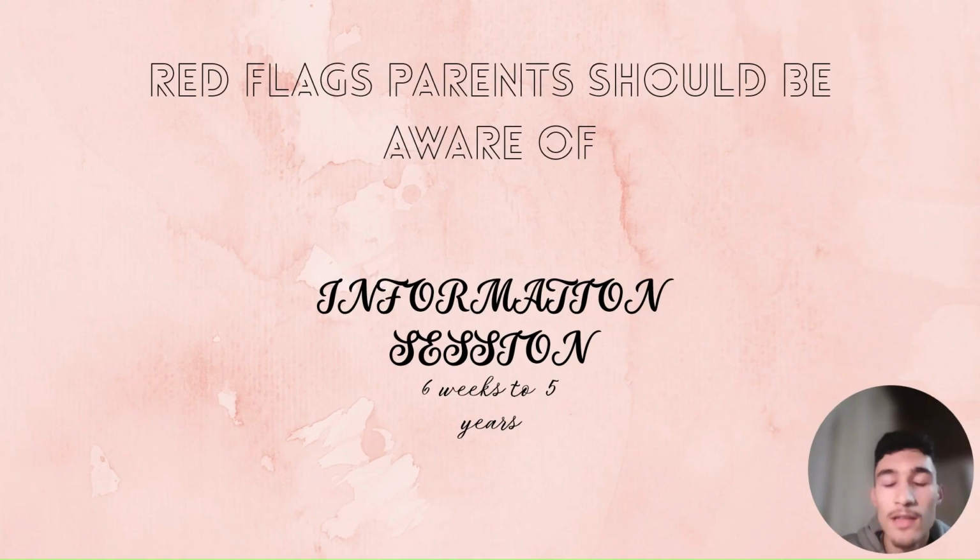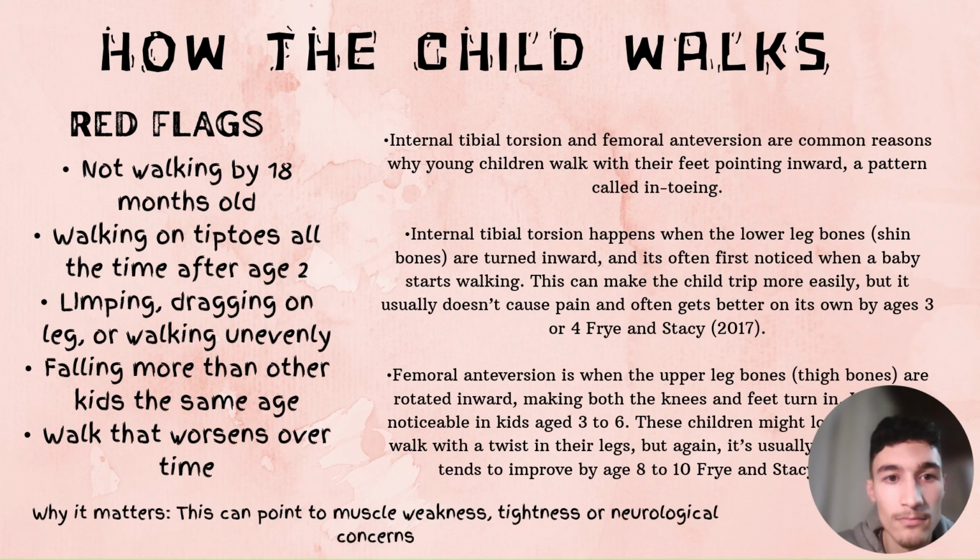As a parent, it's natural to wonder if your child's walking and foot development is on track. Most kids develop their own unique walking style, but sometimes little differences can be early signs of something more. In this short guide, I'll walk you through what to look for, what's normal, and when it might be time to check in with a professional. Let's start with how your child walks, or what we call their gait.